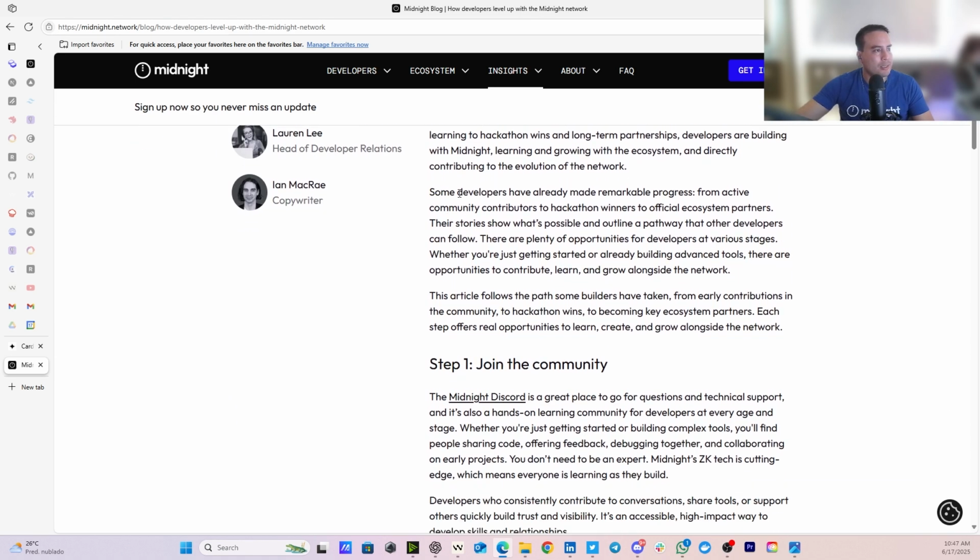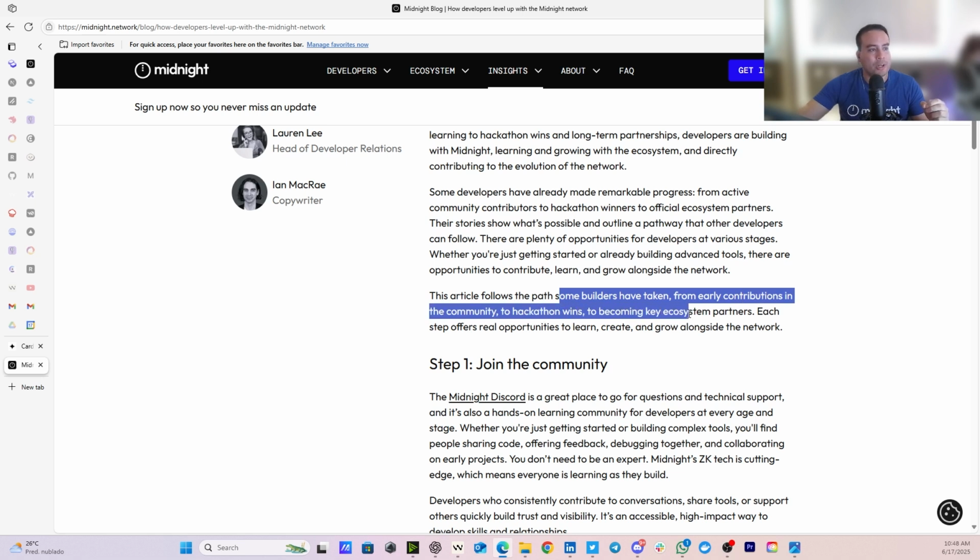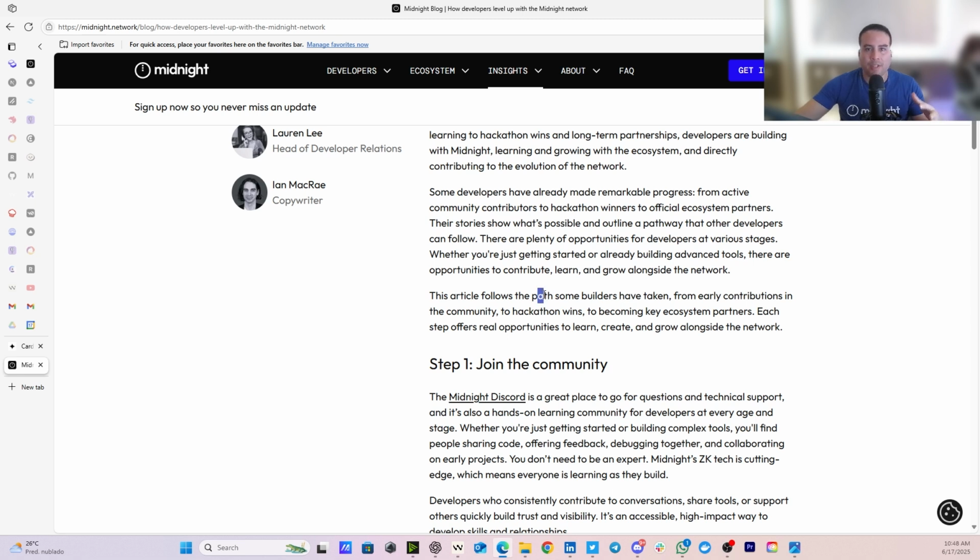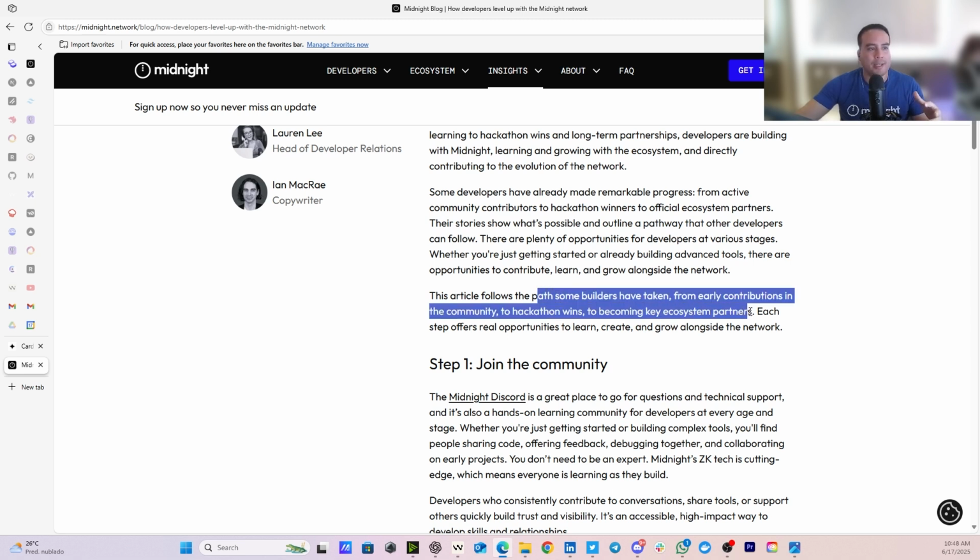The blog says, this article follows the path some builders have taken from early contributions in the community to hackathon wins to becoming key ecosystem partners. So she's dividing a path of a developer in three main areas.